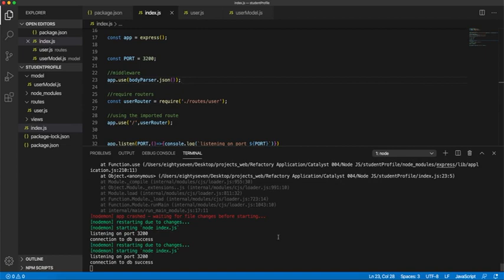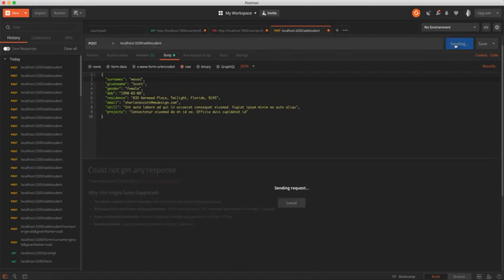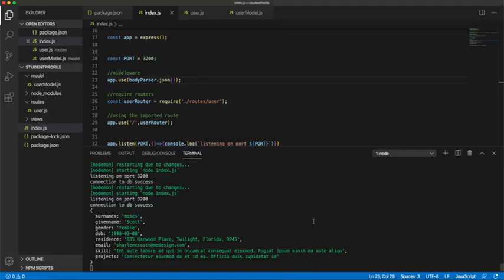Okay, now let's try sending data. Let me see. Okay, so we have our post to send. Now, as you can see, our data is being sent from the client side to the server side.